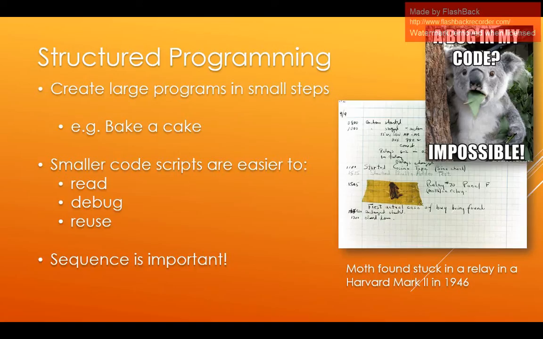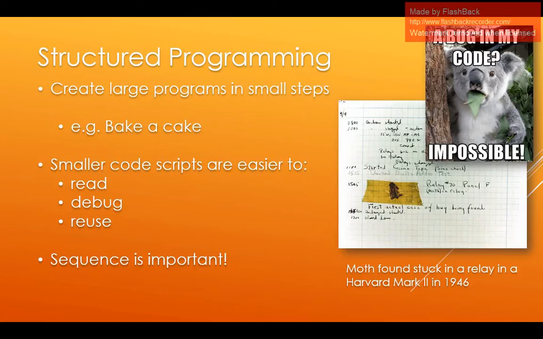Okay, and if you think about baking a cake, that's exactly what we do. We have various steps. We go get our recipe, we find out what ingredients we need, go get our ingredients, and then we get our utensils, our bowls, our whisks, our spoons. We put the oven on, we mix our ingredients, we put it in the oven, and so on and so on. So there's a whole bunch of steps that we have to do, and we do things in small pieces. We don't just throw everything together in the bowl, shove it in the oven, and then we're done.